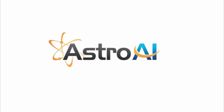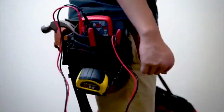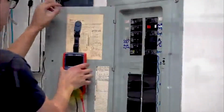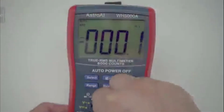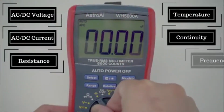The Astro AI True RMS 6000 counts digital multimeter is the go-to tool for household electricians and workers alike. Its robust design not only travels anywhere, but also features an ergonomic rubber bumper exterior, magnetic hook, and kickstand for ultimate practicality. This multimeter is designed to precisely measure both AC and DC voltage, current, resistance, temperature, continuity, and frequency.